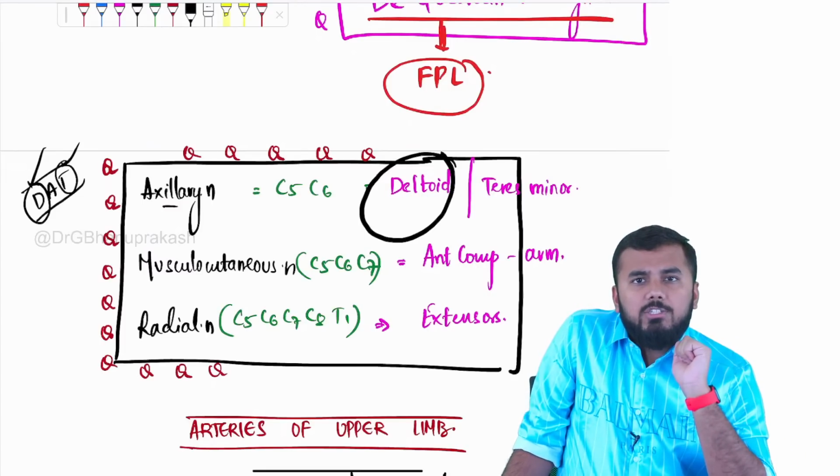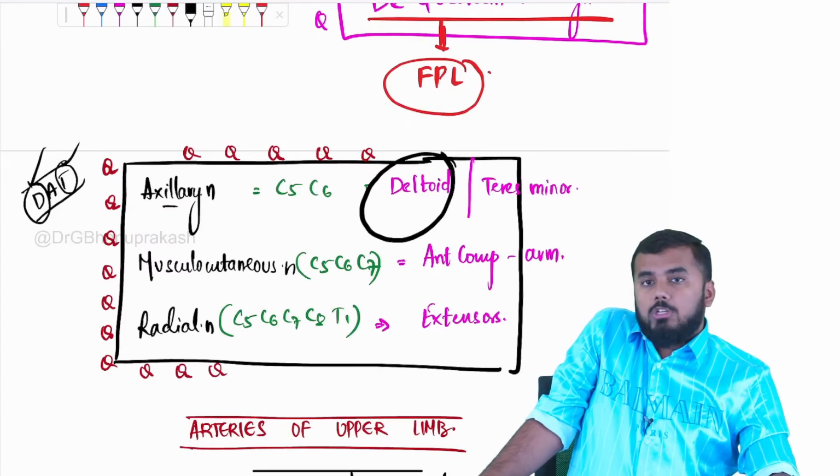What is the function of teres minor, guys? Teres minor is responsible for lateral rotation. For example, if this is my arm, I am laterally rotating my arm. For lateral rotation of my arm, teres minor is important. If teres minor is paralyzed, then what will happen? There will be medial rotation. So far, what are the two things you have seen? One is adduction to the body. Next, your arm has been rotated medially. Okay, adduction and medial rotation of your arm. Clear so far?